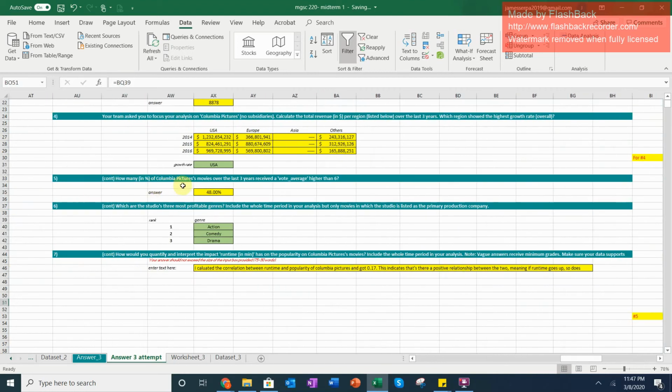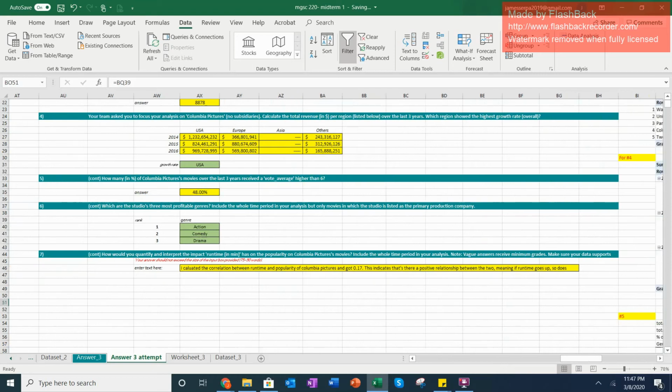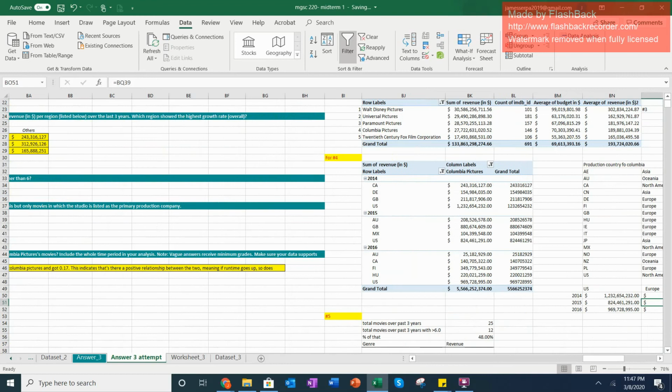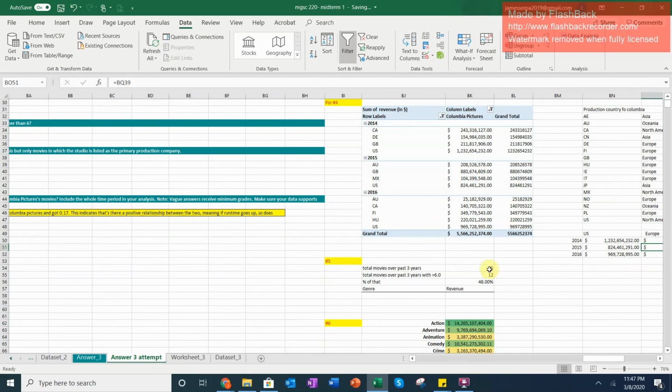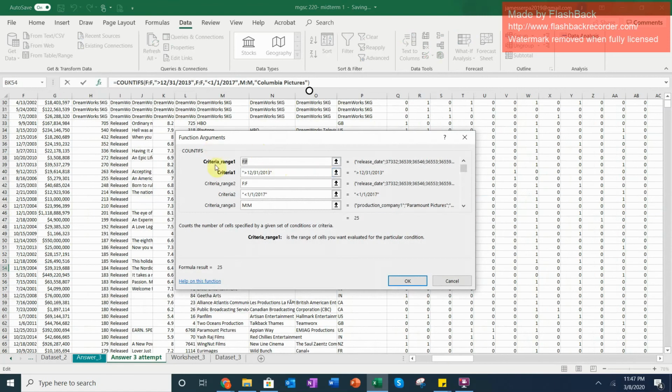What percent of Columbia's pictures over the last 3 years received a vote average higher than 6? So that has a lot of conditions, so we simply just use a COUNTIFS function. So first right here, what we did was we got the criteria for the range, so we started from 2013 to 2017. Those in between are the last 3 years.